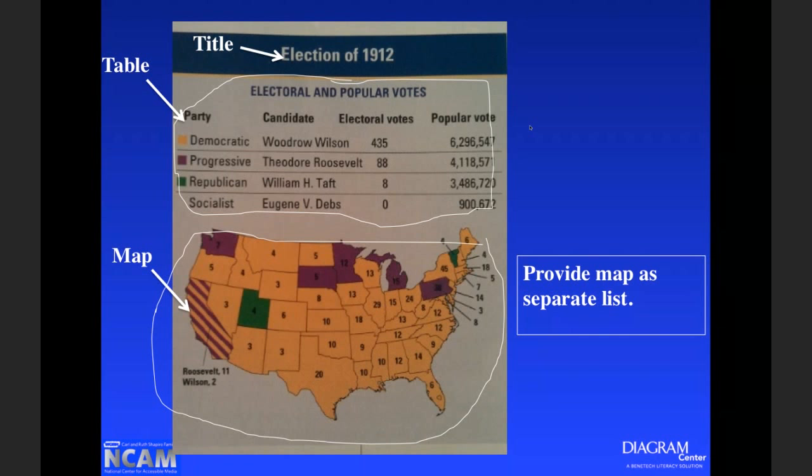Now, it's there. It's in the book. In context, it turns out that, yes, someone actually does need to know most of this information, because I believe there were questions about some of the states and which they carried. So how do you provide all of that information? And when necessary, descriptions can be very, very lengthy. If there's a lot of information and it's all important and it's not provided elsewhere, either in the text or in the photo caption or somewhere else, then it is the job of the alt text or the image description to provide all of that information. So let's look at two different ways of doing that.